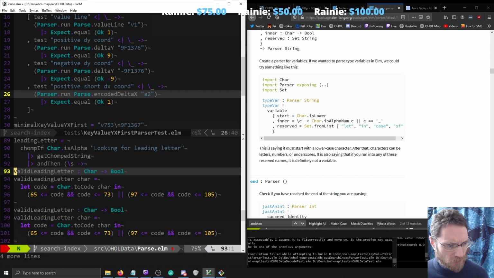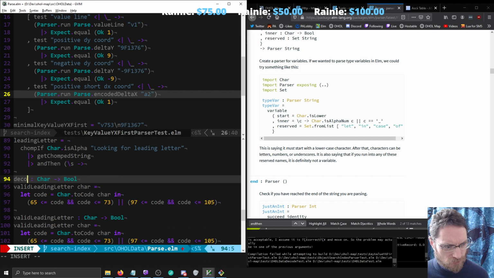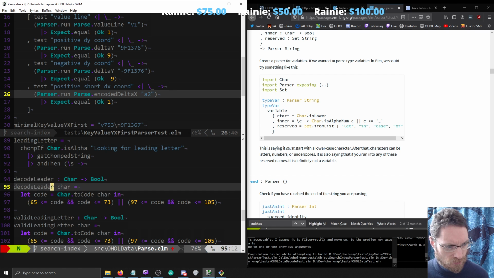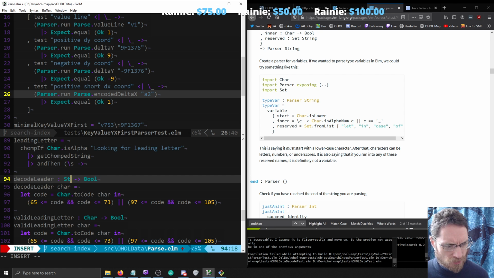If this is a separate function, you got a chomp string and a chomp character. I don't know if there's any way to get a chomped alpha or any way to transform a character.